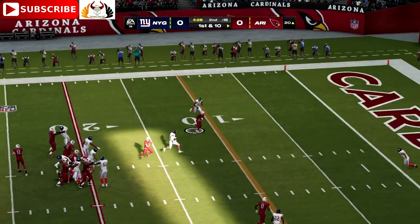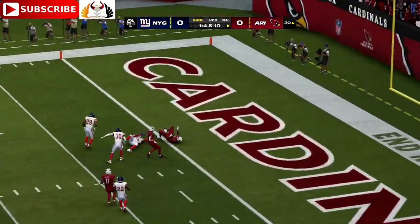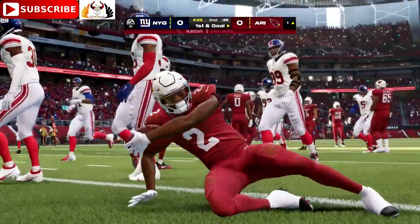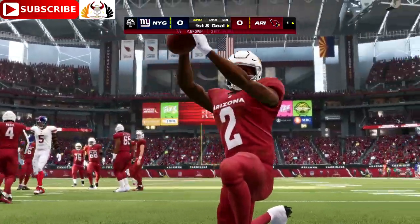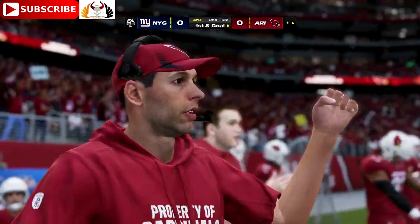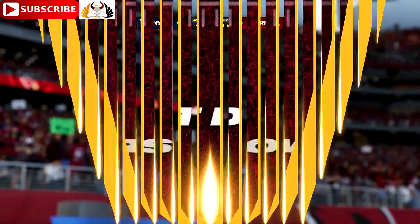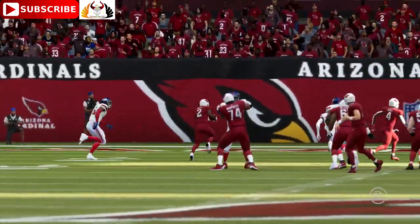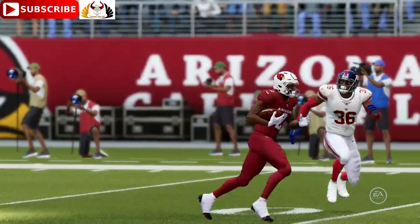On 1st down, McCoy, quick slant to Brown. And the Cardinals are going to be set up with a 1st and goal on a pass play that moves them all the way down to the 1. I think he has to be saying to himself, how did that not wind up a touchdown? Remember, you just need the tip of the ball across the plane. It's not going to get there, but they're going to be set up in great shape with 1st and goal.